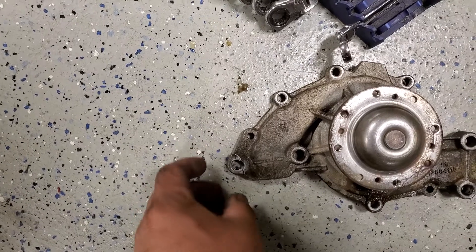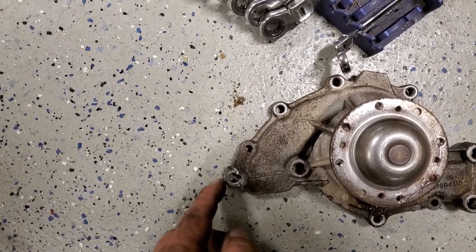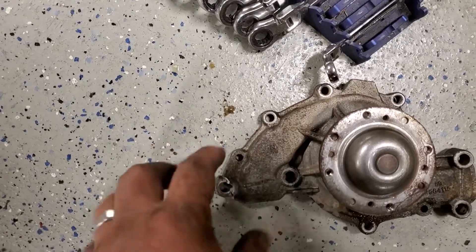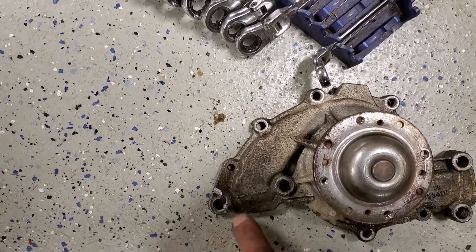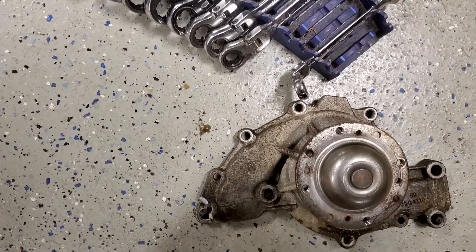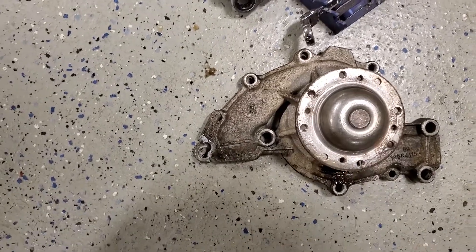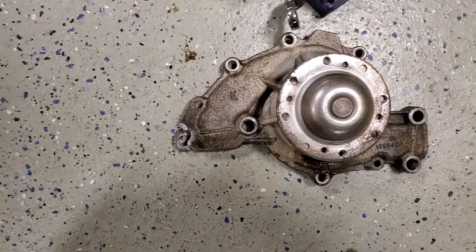When I put the new one in, what I'll do is take a little saw and put a little notch — cut a little tab out of it. So when I start the water pump, I'll set this last hole on the bolt, flip it onto the mating surface, put the bolt in, and tighten that down. There's plenty of pressure to hold it on there, because it's just a rubber-metal gasket.